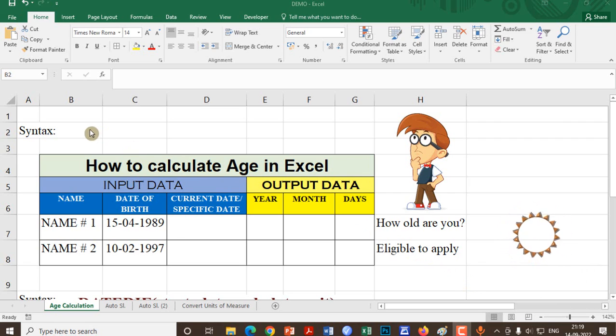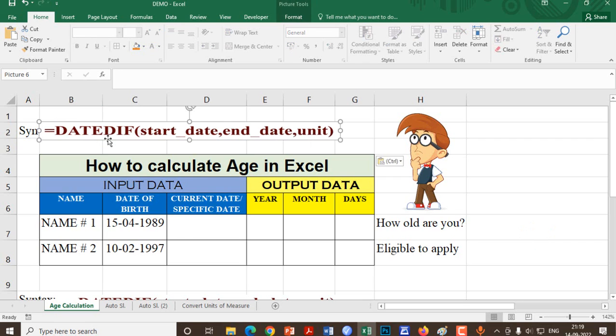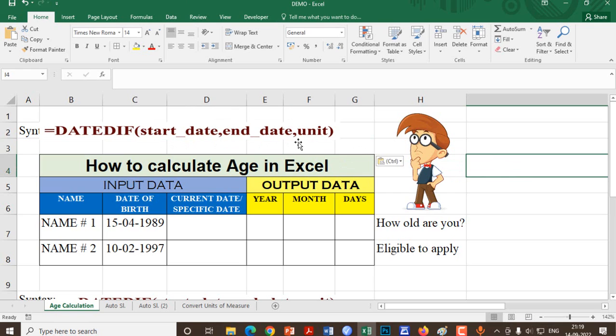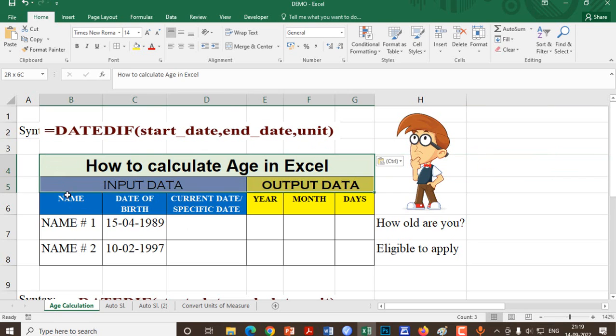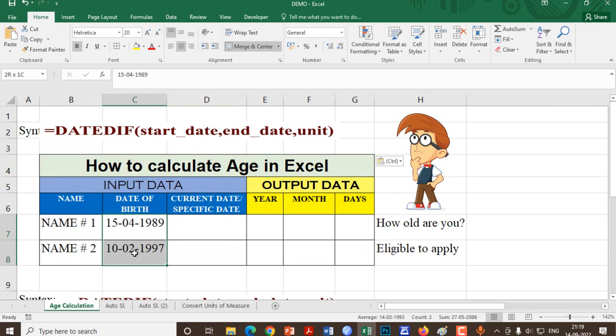The general syntax of the DATEDIF function is DATEDIF(start date, end date, unit). Look at this Excel table. Date of birth of the two persons are given. The first person wants to know how old he is today.